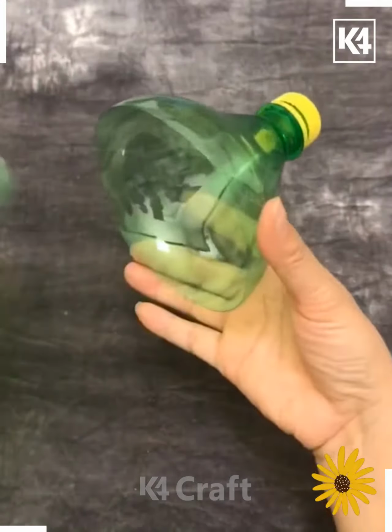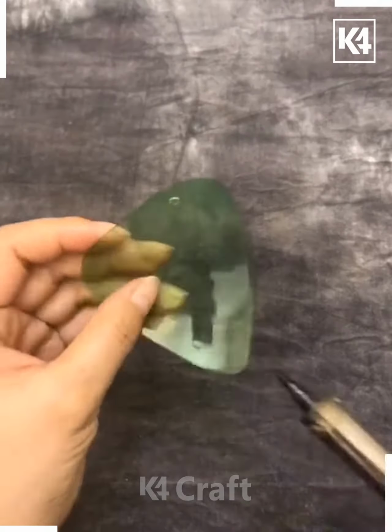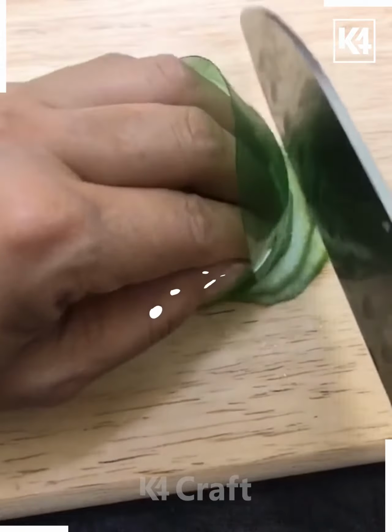Cut the top of a bottle and then make an oval shaped hole into it once you are done. Add a thread to two of the corners of it and then put your hand through it. Use it for cutting so that you don't cut yourself on accident.